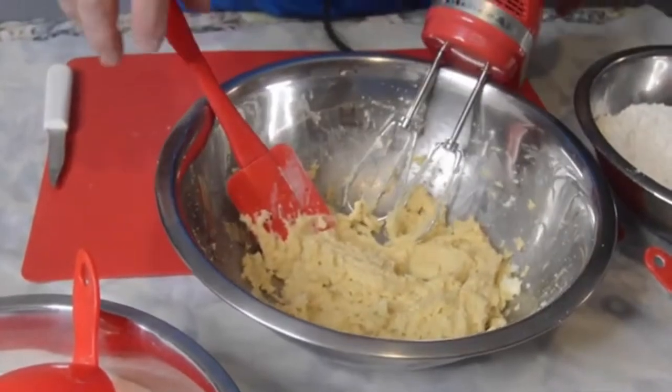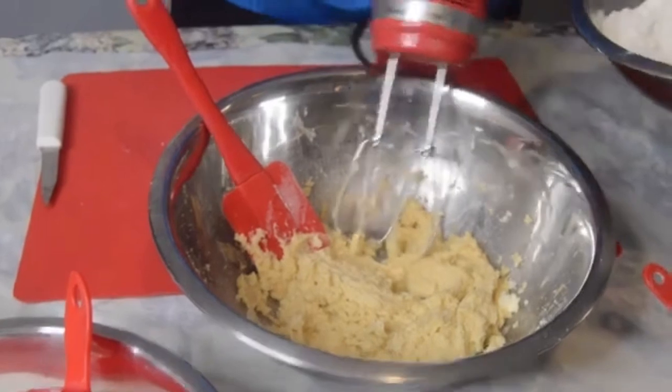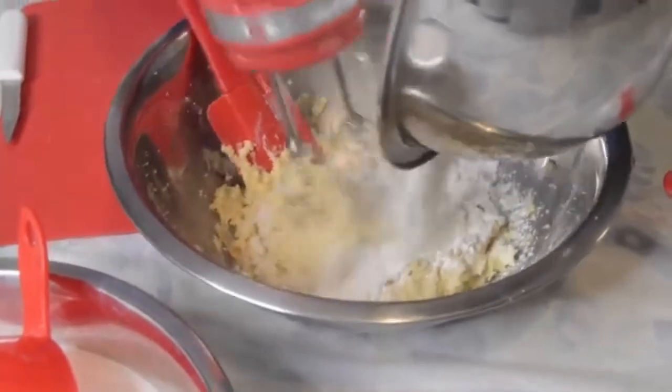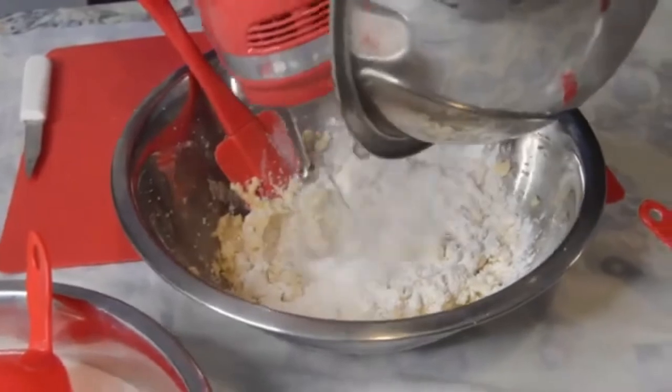Now I'm going to get my dry ingredients, and we're going to gradually add it in here. So just turn it on slow, and then just add this in. And as soon as it's incorporated, just stop. Don't overwork the dough.